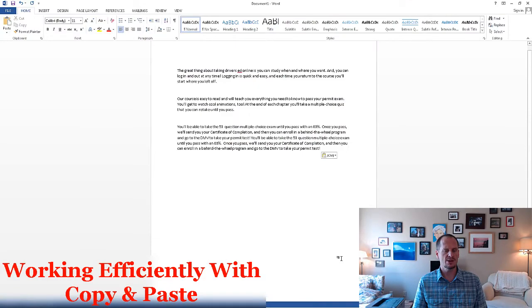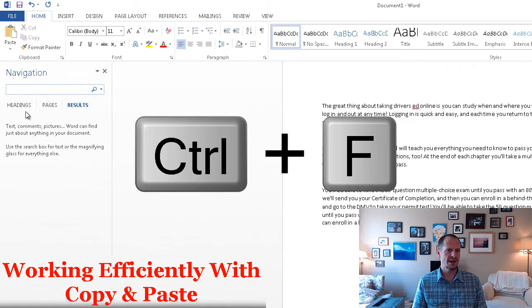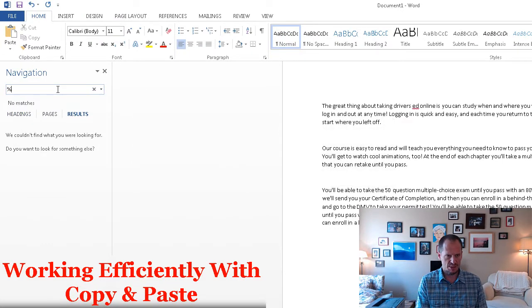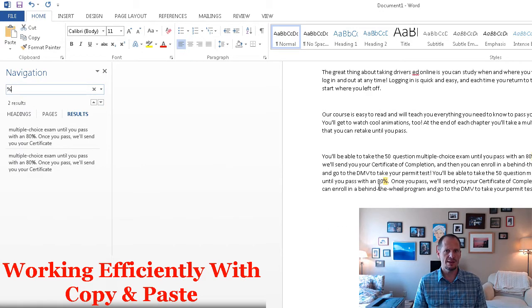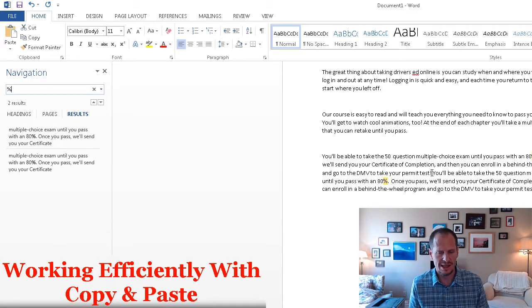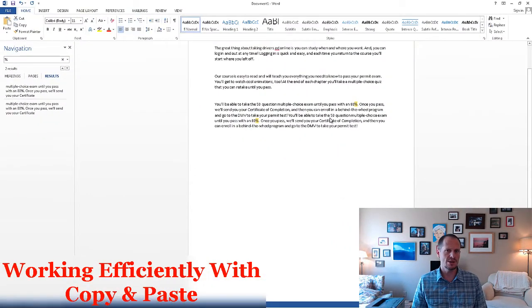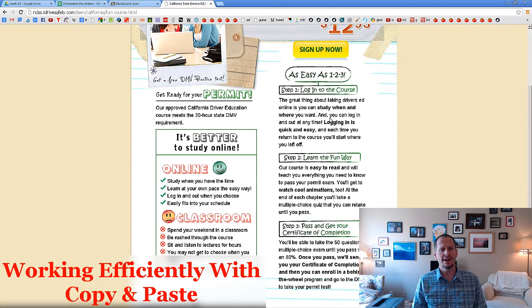Well, you could just come back to Microsoft Word and press Control-F on your keyboard, which launches this find area, and I could just enter the percentage sign. And then it's going to show me everywhere in the document where that percent sign is, and I can read, oh, I need 80% to pass. And so they go back to the exam and answer 80% is the score you need. Alt-Tab back to the exam, answer it, Alt-Tab back here to look up the next question. And that's kind of like how this one person I knew took the driver's ed test.